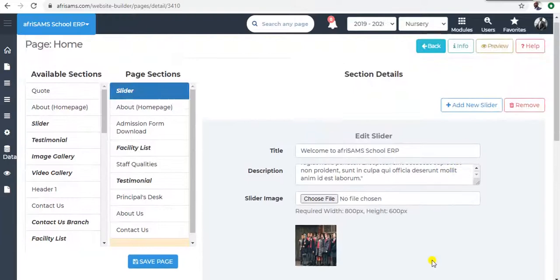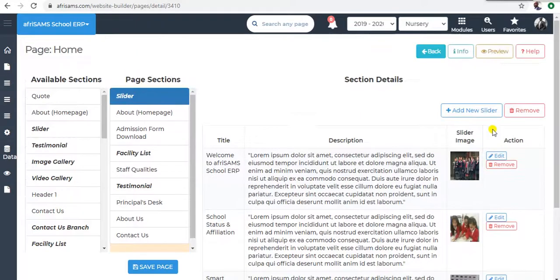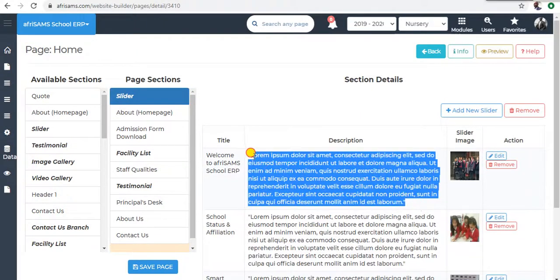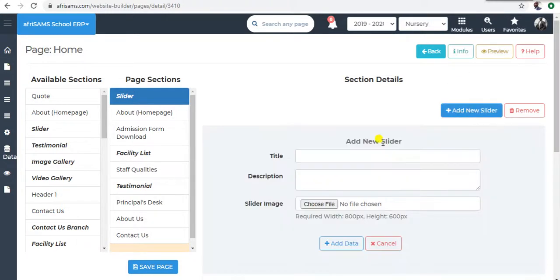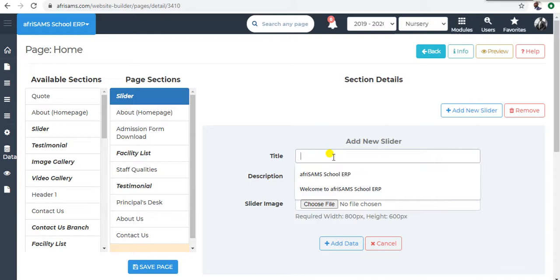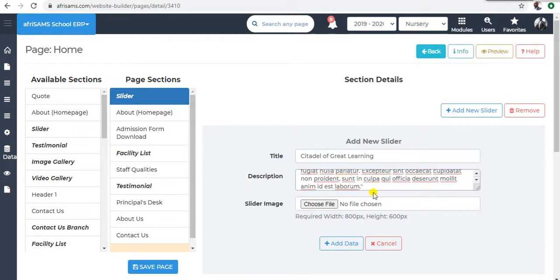Okay, in this case I don't want us to change the image, but I want us to create a new slider. Okay, the slider can be Citadel of Great Learning. You can use heading, whatever you want them to see. Then let's use our content text, default text, sorry.